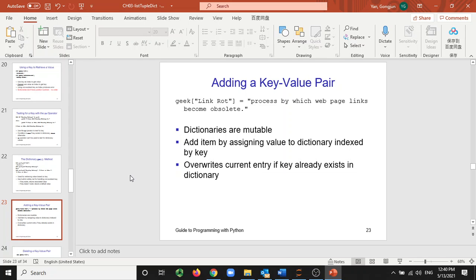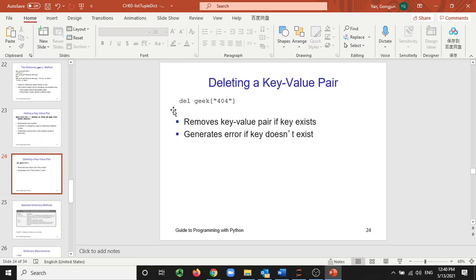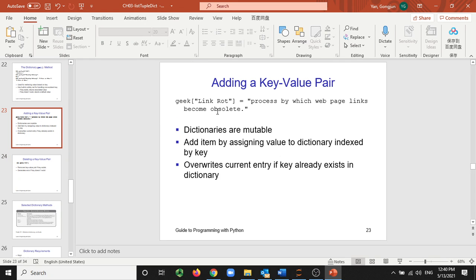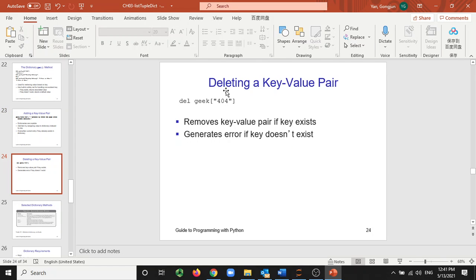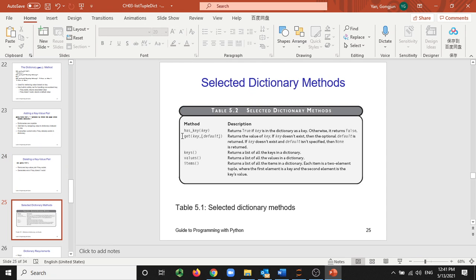For example, you can update the value of 44. You can just use geek[44] with a new value, which updates the existing value of a key. You can also delete a key value pair. To remove it, you just use del. You can delete it.